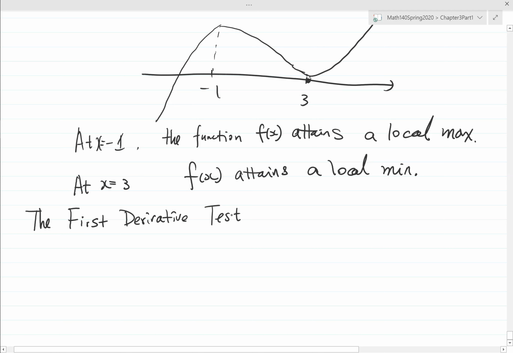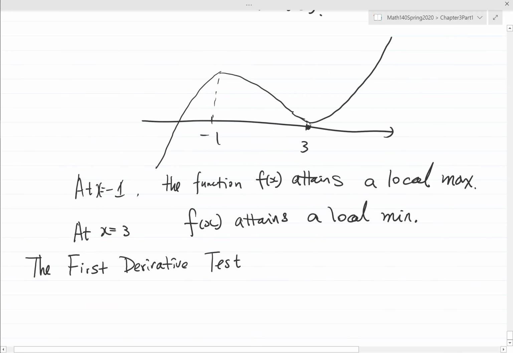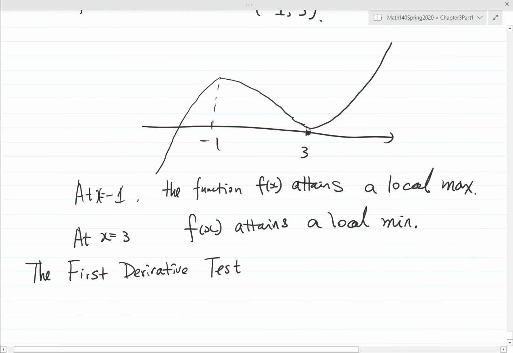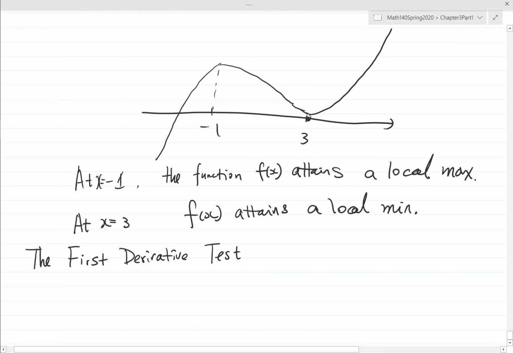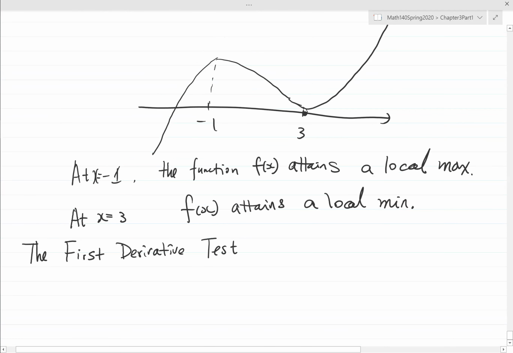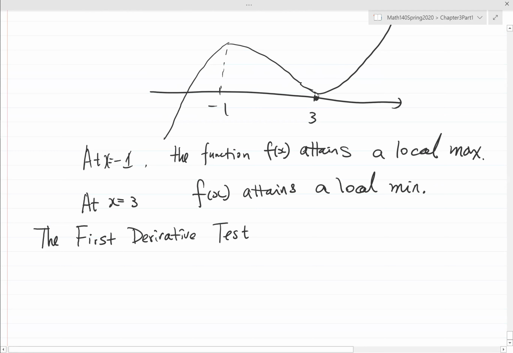Okay, now suppose we have a critical number. By continuity, if the derivative changes sign and the derivative is continuous, then the derivative should vanish. If the derivative is not continuous, then at that point the derivative does not exist. So we conclude that c is a critical number. We look for critical numbers.